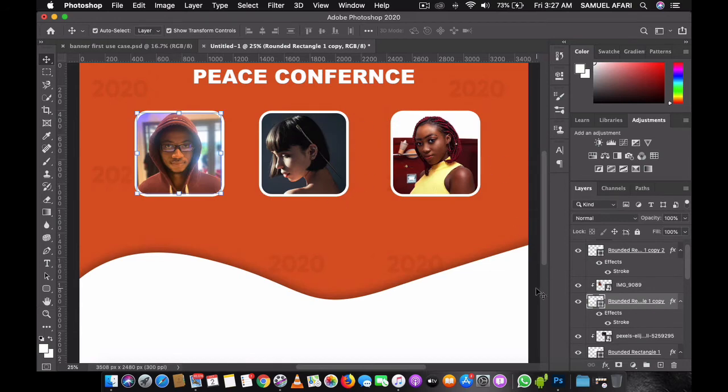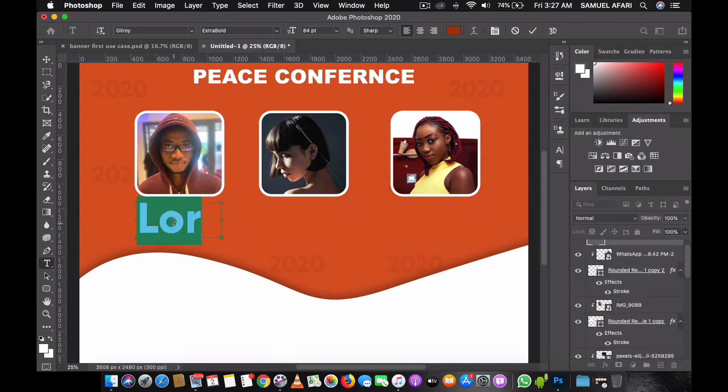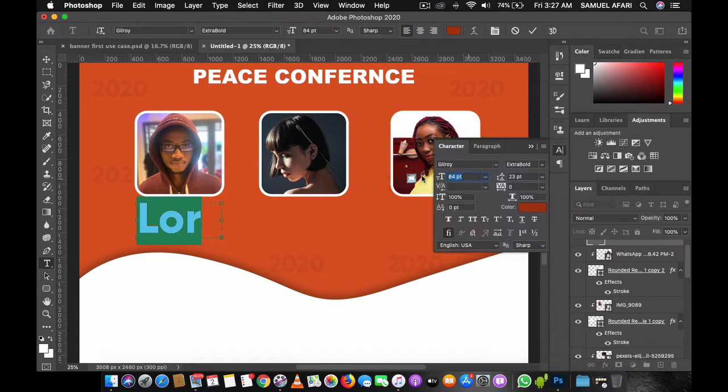Then the next thing I'm going to do is to write my name and then my position. So instead of using a text, I'm using a text area. You remember we talked about text area. So we have 64. Let me just reduce it to say 20. Okay, good.